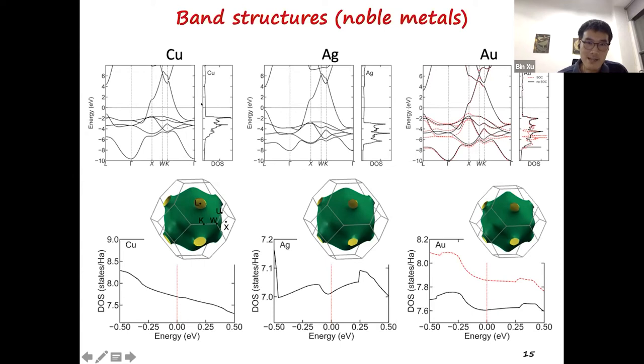The density of states, if we look at the large energy scale, it's rather flat near the Fermi level. But if we zoom in a lot, we can see for copper, there's a decreasing density of states across the Fermi energy, but for silver and gold, it's more complicated. It's not a monotonous dependence. This will certainly affect the Seebeck coefficient and transport.